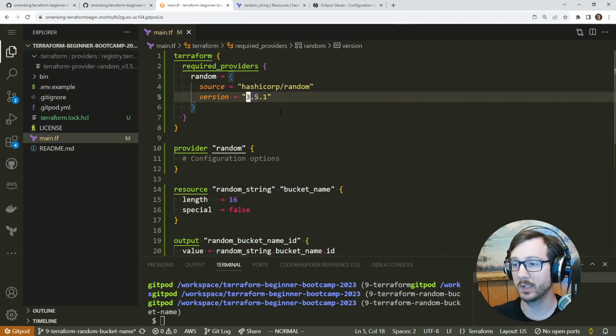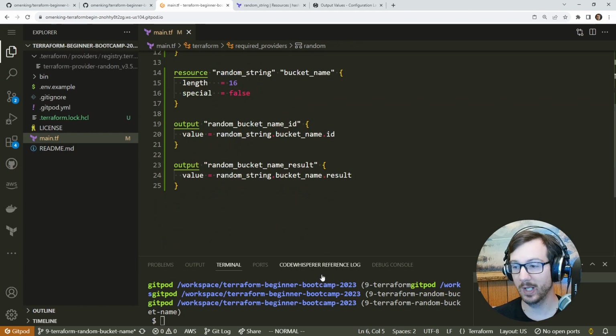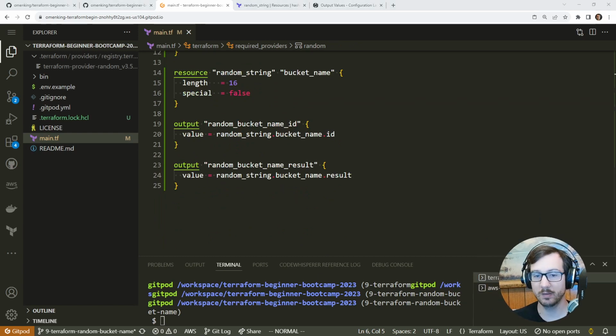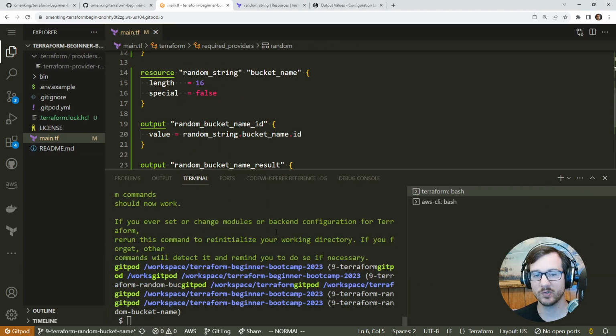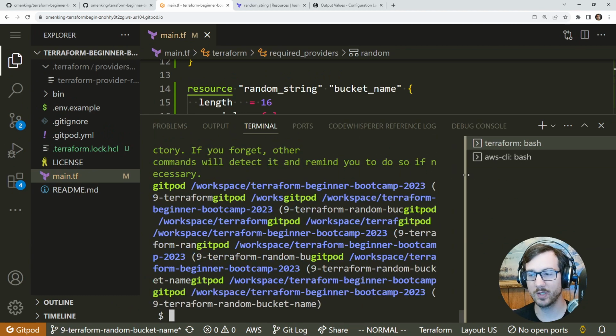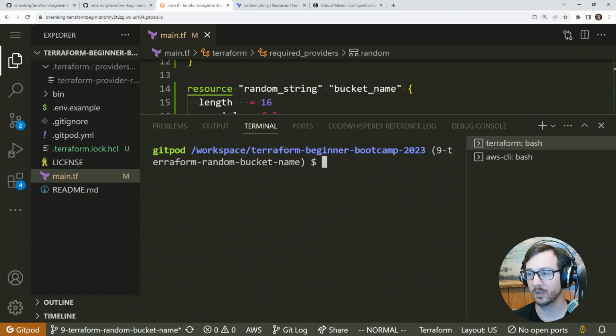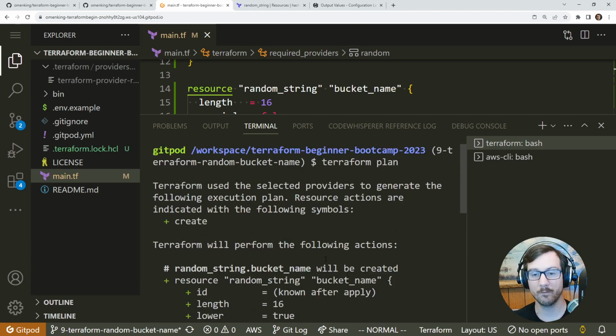Coming back over to here. So we have this, and it said we are ready to do a plan. So let's see if we can do a plan. Okay, so we'll bring this on over here, just again trying to make this easier for you to see. And let's go ahead and type clear here and type terraform plan. And we'll hit enter. Okay, so what has it done? So terraform plan is creating, I believe, a change set.